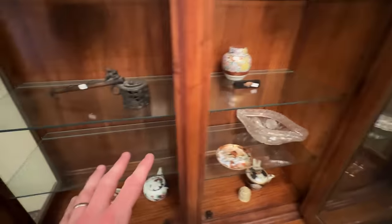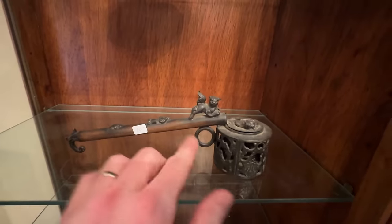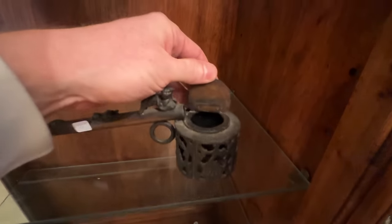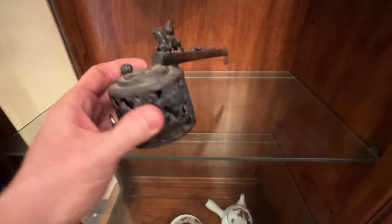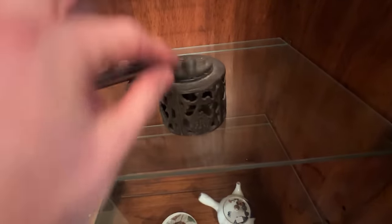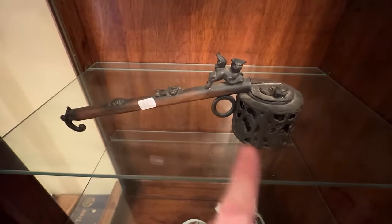All right, I'm still looking around in here, but this really caught my eye. Looks like it has like a cat-like creature on top. And then, this is very interesting. I'm gonna have to do some research on it. It's really solidly constructed. Oh, look at that, how that opens up. This covers the hole here when it closes. This is solid, like cast iron, for 10 bucks. I don't think we can miss on this. We're gonna grab this.